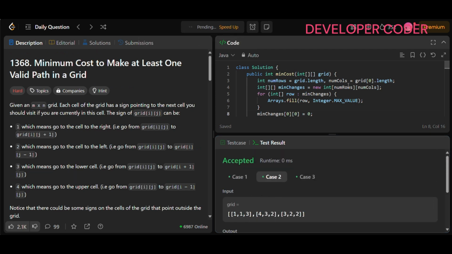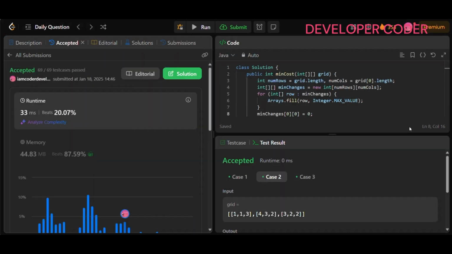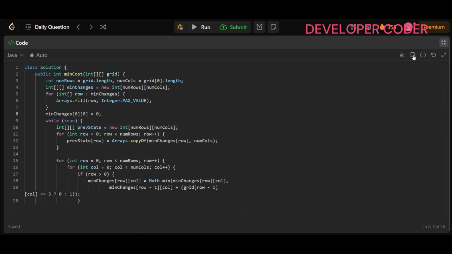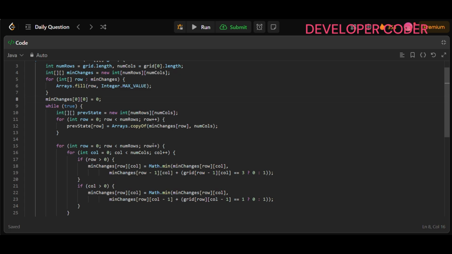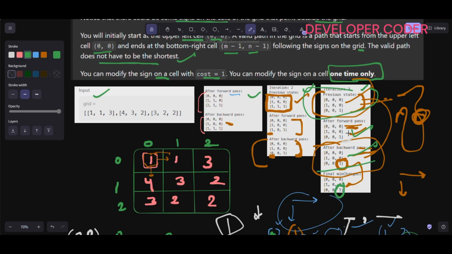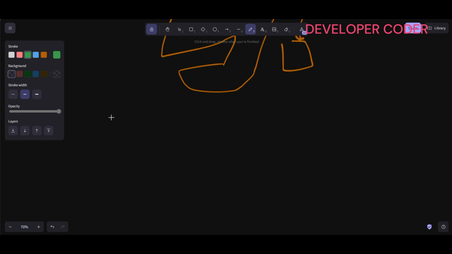So this is nothing but the DP iterative approach. Just practice this code. It's a little bit complex but easy. That's what we need to do in this approach. Can we move to approach 2? Approach 2 is going to be a little bit easier, less time consuming than this one.